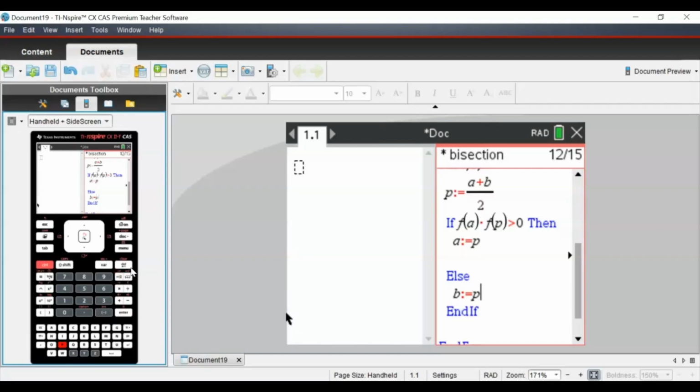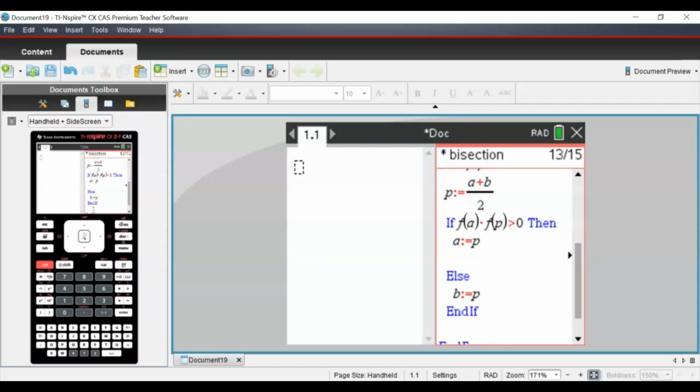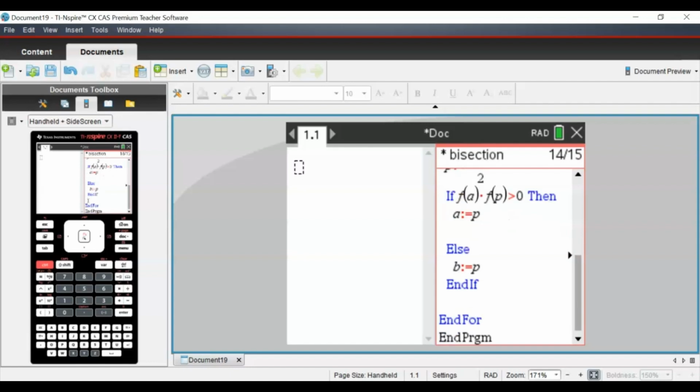Now we've done the loop, so we need to display the results.